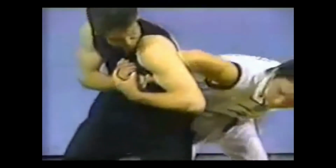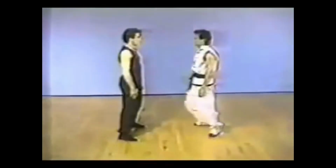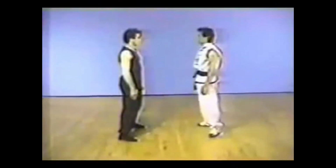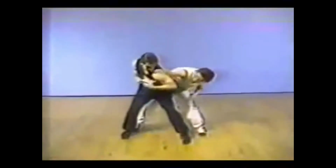The first technique: you initiate it with a chest grab and your opponent tries to put an elbow lock on you. Before it becomes a deadlock, you bend the elbow and pull your elbow out, and with both hands grab your opponent's hands and knock his arm against your body.